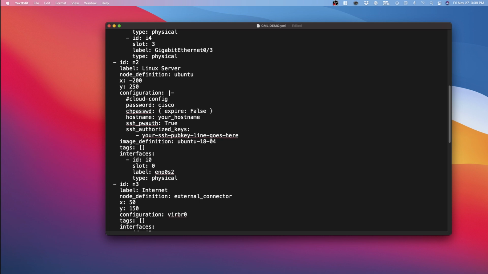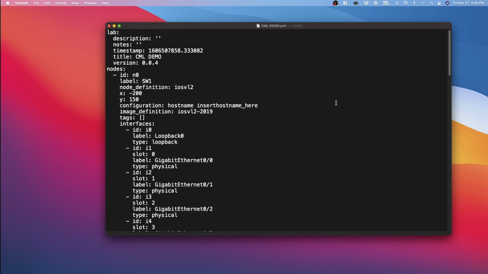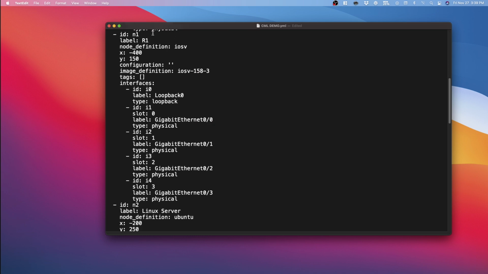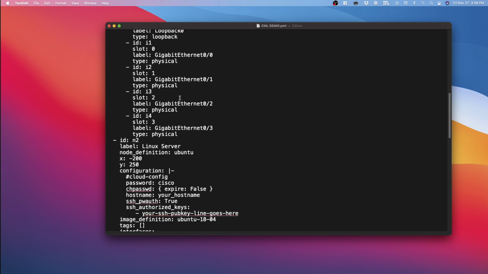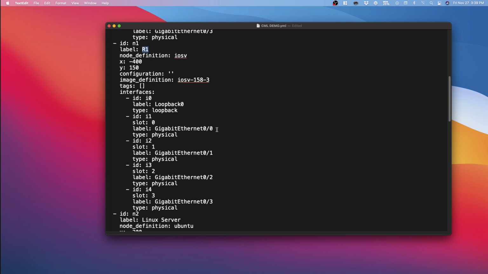But as we're looking through this config, notice we've got configs for our different nodes. Here's, let's see, there's our switch. Let's look at our router. Here's the router config. There's the label we gave it. But as we're looking through the config, I don't see anything under gigabit 0/0. I don't see anything that says, here's our name server. This looks kind of like default settings. It didn't seem to remember anything.